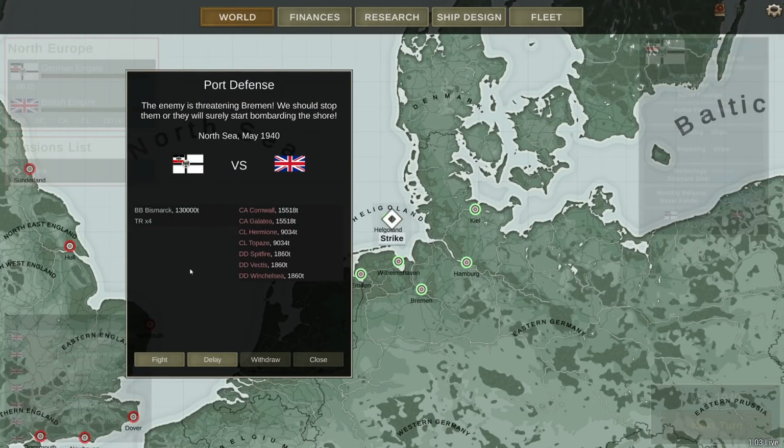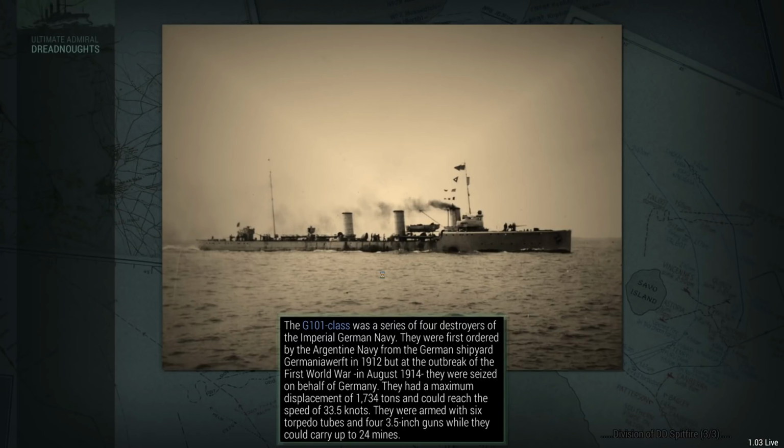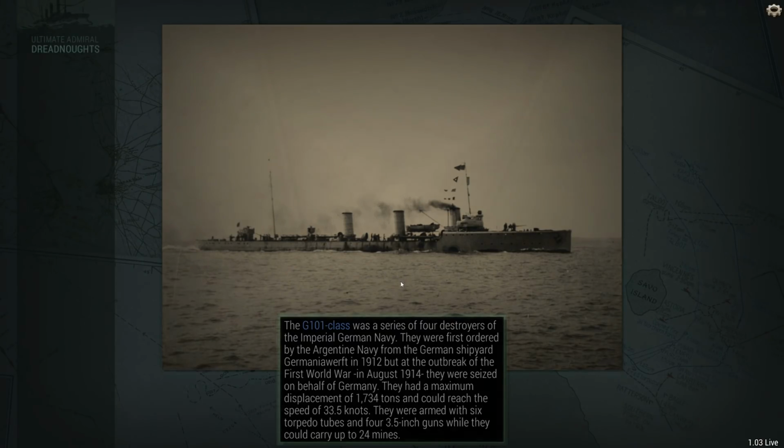It's going to take me potentially a while to get an encounter, but here we go. Bismarck against Cornwall, Galatea, Hermione, Topaz, Spitfire, Vectis, and Winchelsea, I guess. I'm defending 4 transports in a port defense. Just imagine that the enemy tries to move into the port of Bremen, and a 130,000-ton battleship comes out to greet them. You would probably be a little concerned.